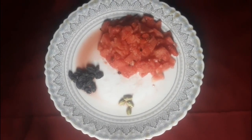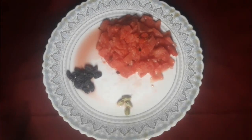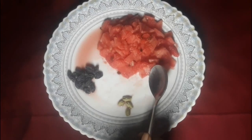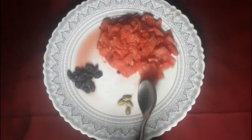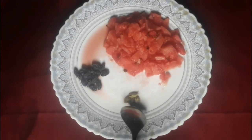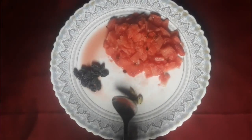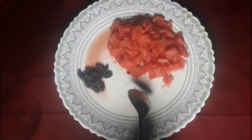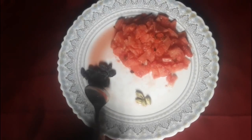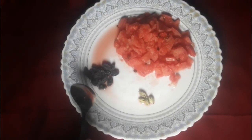Today we are going to make watermelon milk pasta soup. We've taken around 200 grams of watermelon, from which we have taken the red pieces, the red flesh, separated from the green shell, 3 to 4 cardamom, and around 15 grams of raisins.